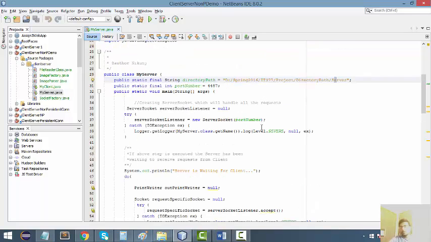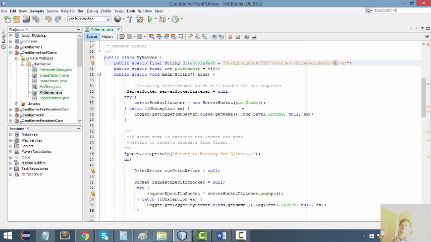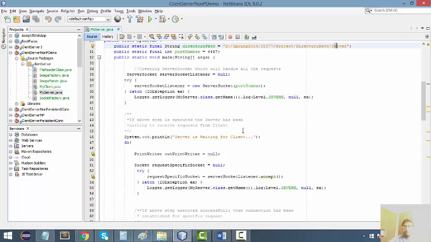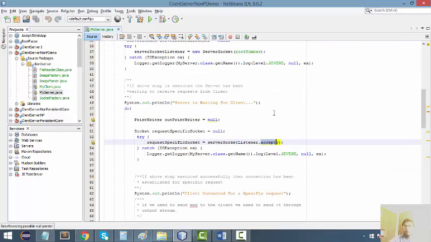So the main thing is to initiate the server. First we require a server socket listener. The ServerSocket class is defined in Java socket programming, and it returns the server socket, which further listens for the client request. Whenever the client makes the request, only then will the program execution go further. Initially the program execution will halt at one point, and that point is this one. Whenever I run the server, the execution will halt at this point and remain halted until the client makes a request to the server.